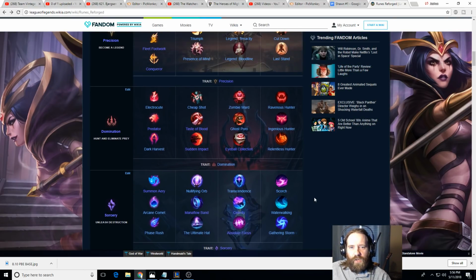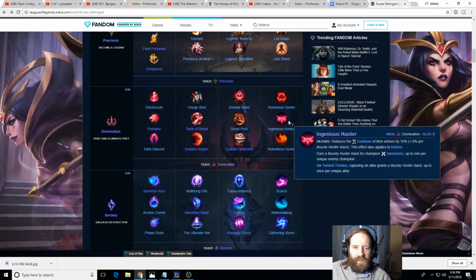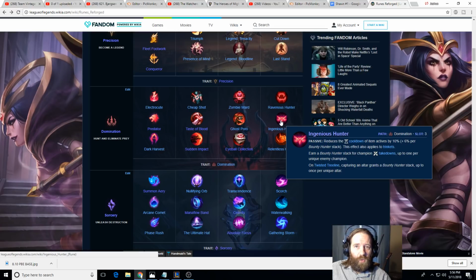Now, the secondary runes are a lot more interesting. I see you went Domination when I was loading up the game. I don't know which runes they are in there yet. The Domination combinations you can use, I have recommended Taste of Blood and Ingenious Hunter in some lanes. If you think your team already has enough damage and you want to try to go for a Shurelya's plus Twin Shadows build, that is an interesting build that does give you a lot more utility later on in the game, helps keep you a bit safer, and you still do pretty good damage.